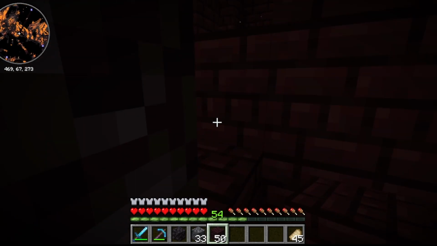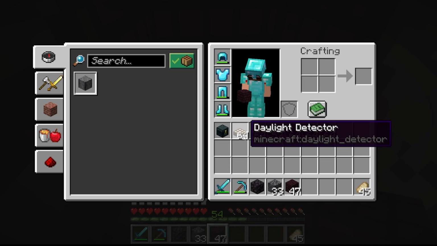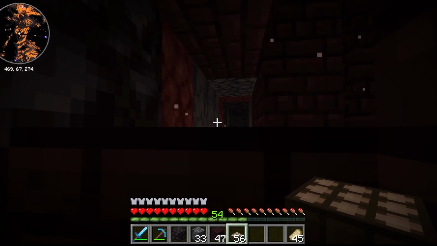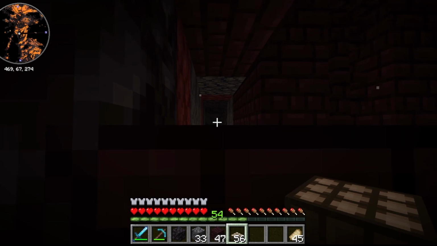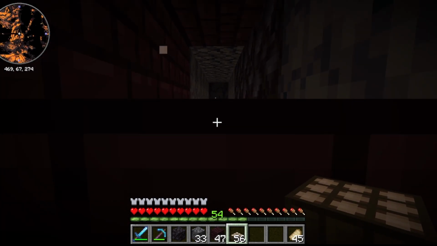And then we go back to the central corridor. We do a 2-high wall and then a daylight detector in the middle. So that means when we're stood here, wither skeletons will be able to see us and will start chasing us, but stuff like blazes won't see us, so they will not attack. So as long as people don't jump, they'll be fine.